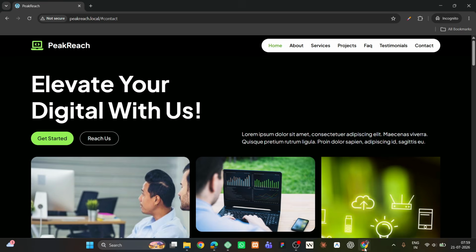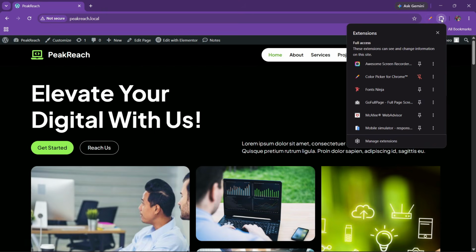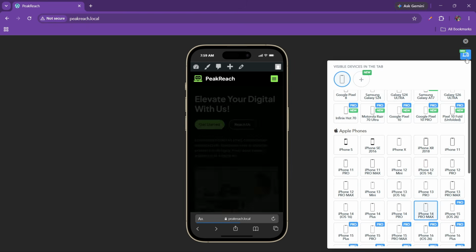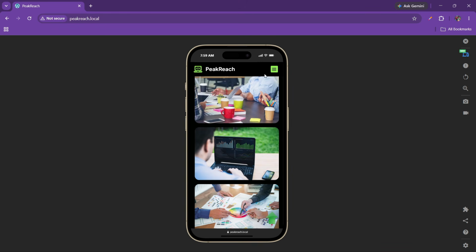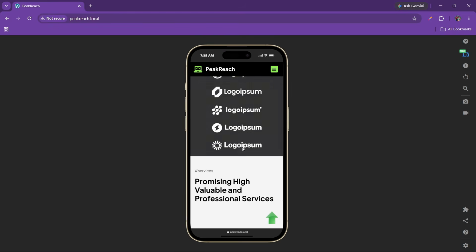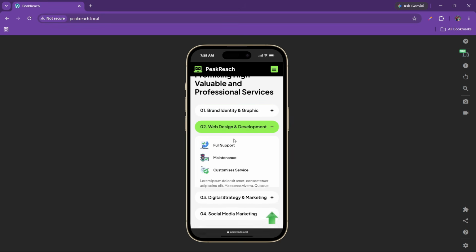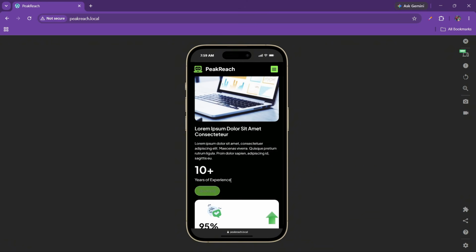So let me show you that this website is fully responsive for the smallest screens also. So you can see I am using a mobile simulator for this. You can go to the Google Chrome extension, and here you can find this mobile simulator. Okay, here you can just change the layout, like let's change the layout to iPhone 14 Pro Max. Now you can see here we have this type of layout, and this is fully responsive. Let me show you that the header is also sticky at the top. Okay, fully responsive. Website development, all of these things are there. Okay, you can see all these sections, about us.